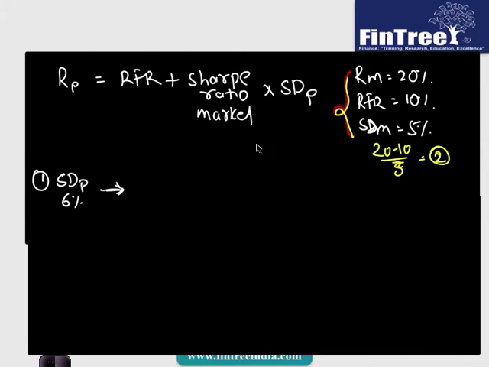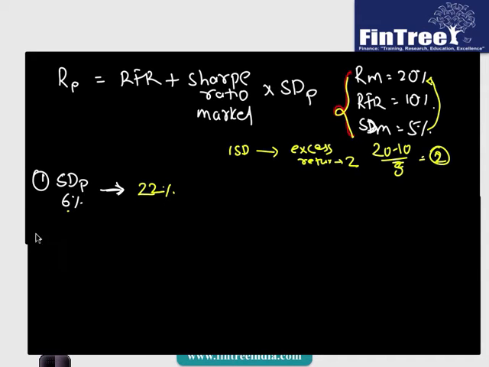And what is the interpretation of the Sharpe ratio? The interpretation is that 1 standard deviation will result in 2 of excess return, over and above the RFR. So if you're taking a standard deviation of 6, the excess return would be 12 plus the RFR of 10. That means we are looking at total returns of 22%. Or another way of thinking: at a risk of 5 we are earning returns of 20, therefore at a risk of 6 we should earn an incremental return of 2, so it should be 22.